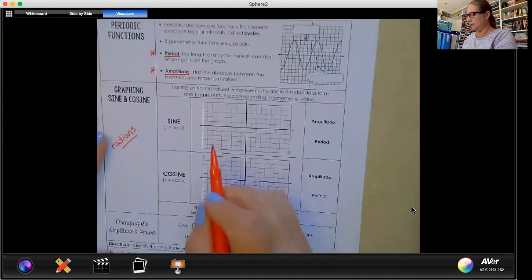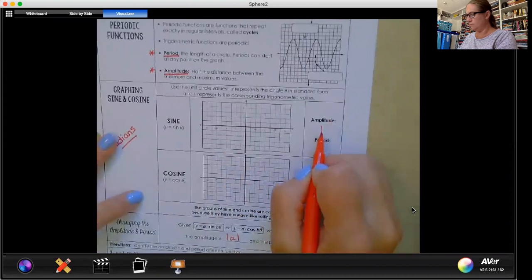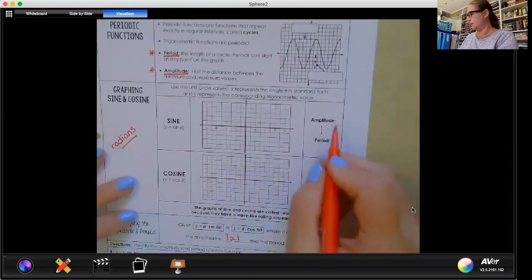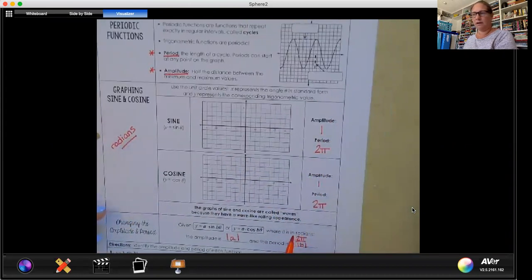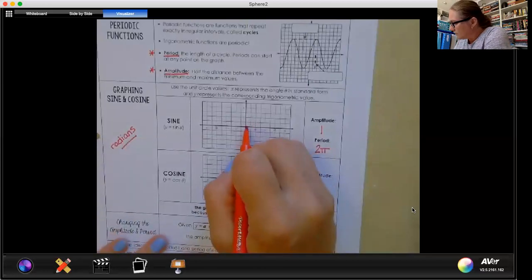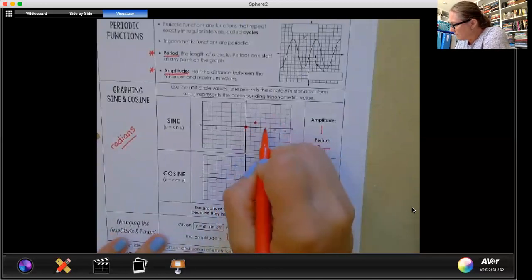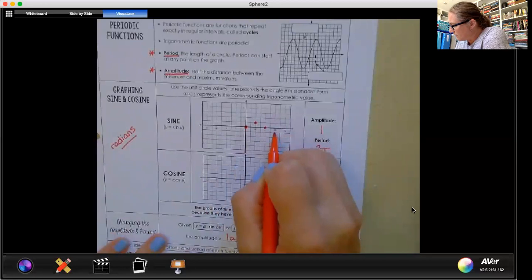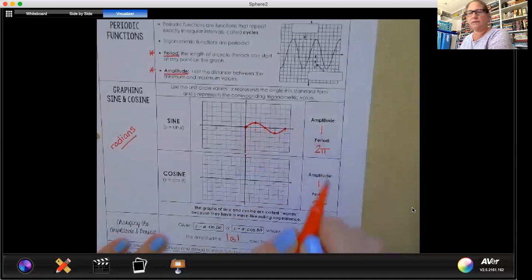So the sine and the cosine function, both just the parent functions, have an amplitude of 1. They go up to 1, down to -1, in a period of 2 pi. They repeat every 2 pi. The difference between the sine graph and the cosine graph is where they begin. The sine graph begins at 0, 0. At pi over 2, it's at 1, and then back to 0 at pi, -1 at 3 pi over 2, and 0 at 2 pi. So there is one period of the sine function.